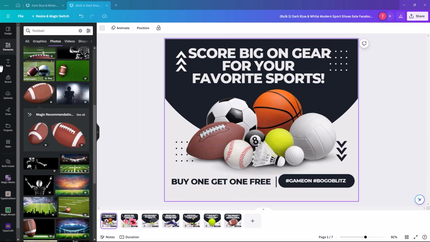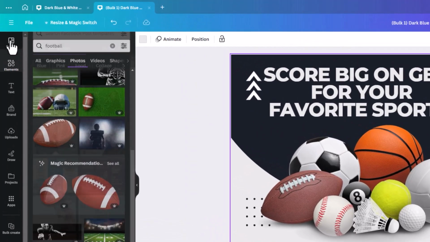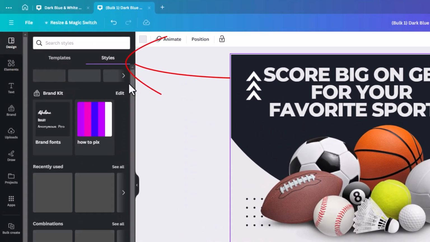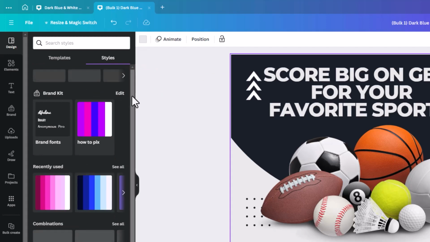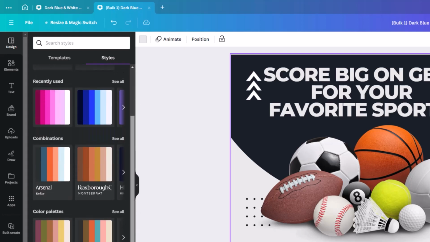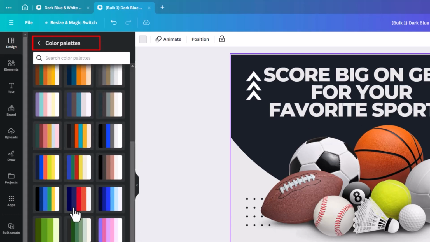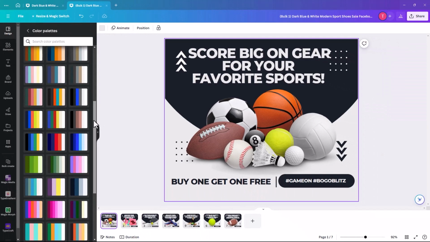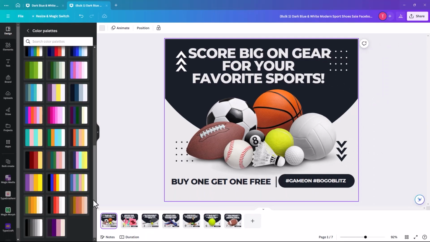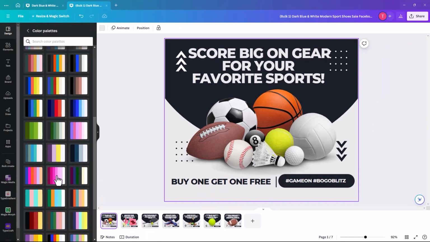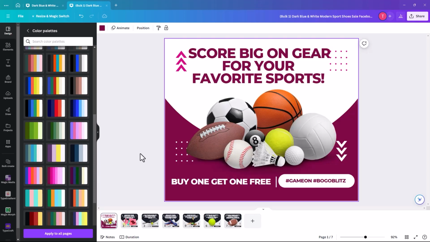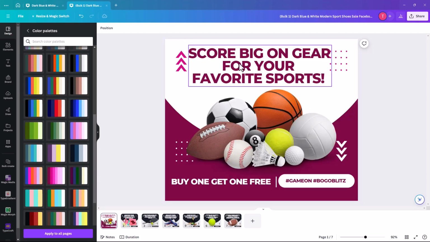So in order to change that up, we need to click on design, and in styles, as I showed you at the start with the very first template that we picked, you go back into styles, and we're going to look at color palettes. In the color palette, there are so many different variations. It's really good actually. So I think I'll go with this one. So it has picked wine and pink and white.